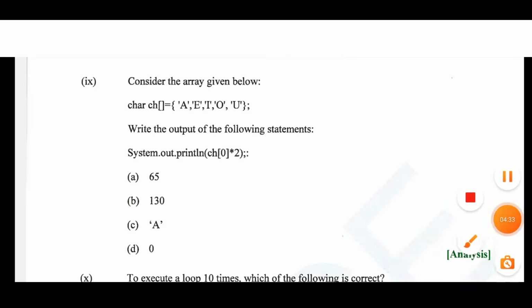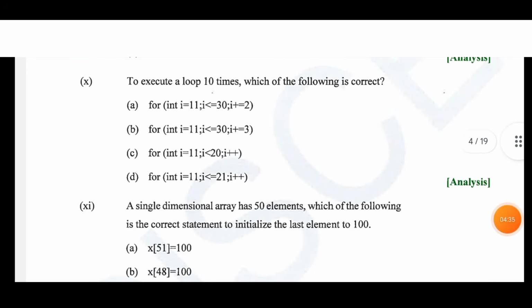Okay, now moving towards question number 10. To execute a loop 10 times, which of the following is correct? Let us see it. The first loop begins from 11, going up to 30, and every time it is increasing by 2.